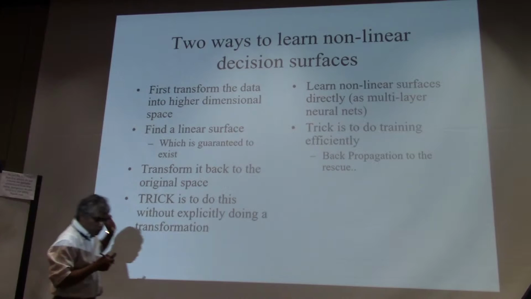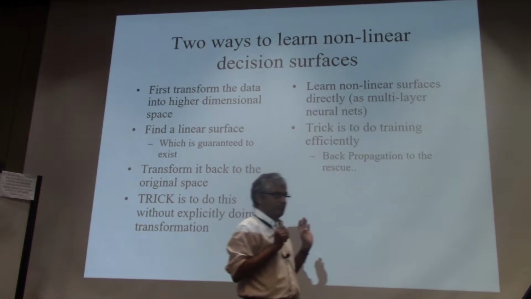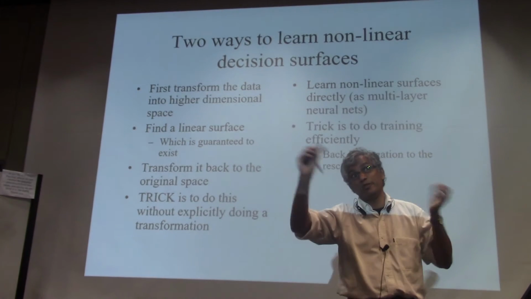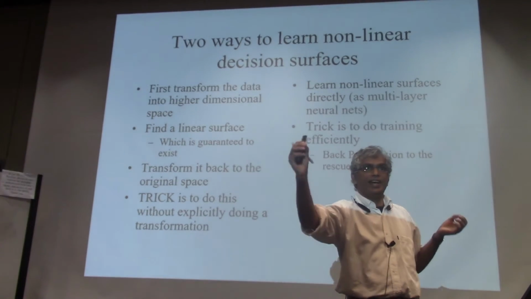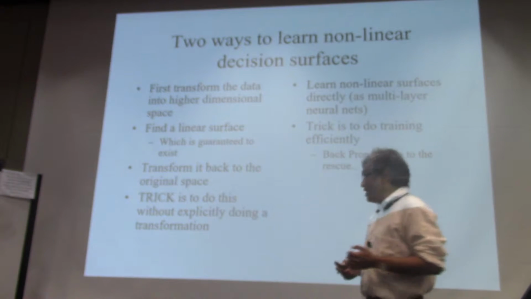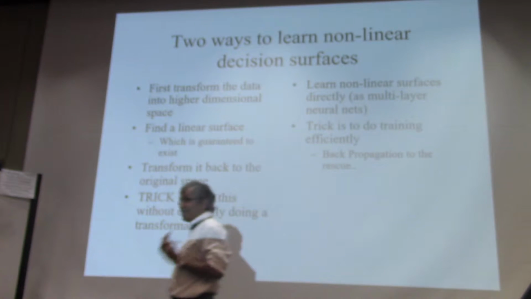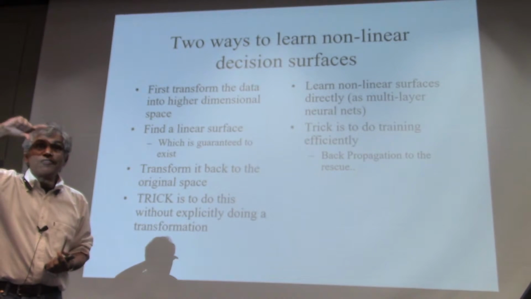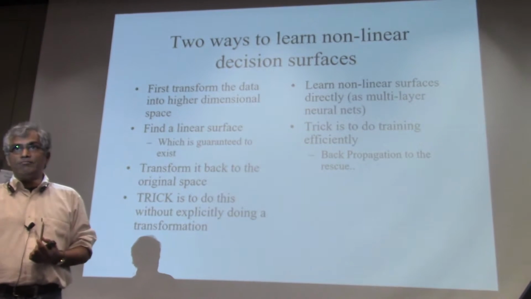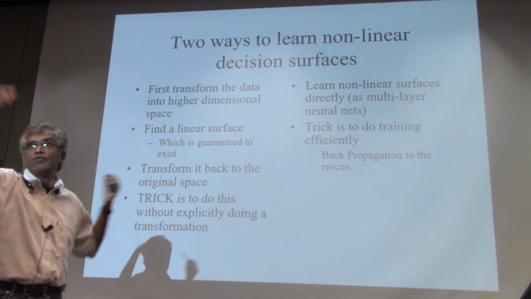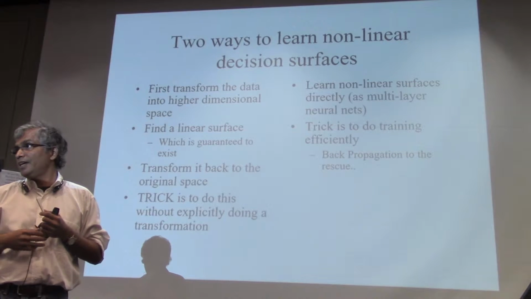So you have support vector machines, right? And you have perceptrons. They're both solving the same problem. One seems to be solving it slightly better because it's finding the best line, not just any line. But both of them are essentially solving problems where the decision surface is a linear surface. They're both looking for lines. One is not looking for curves and the other for lines. They're both looking for lines.